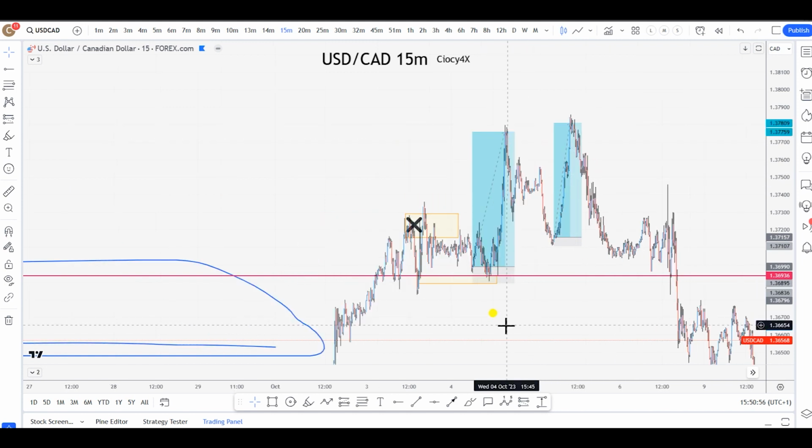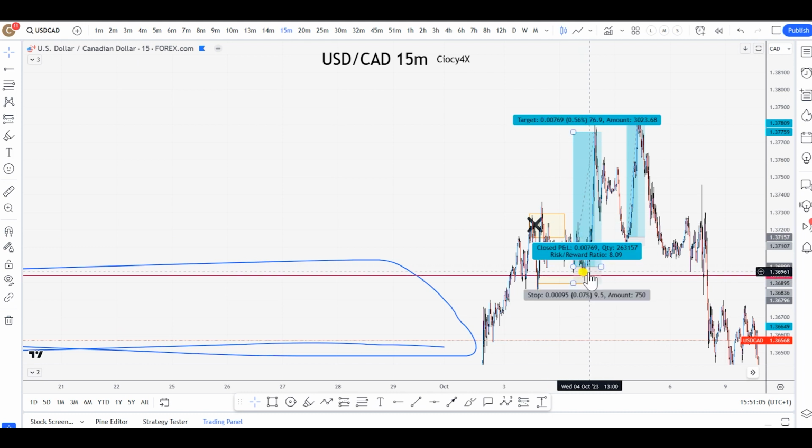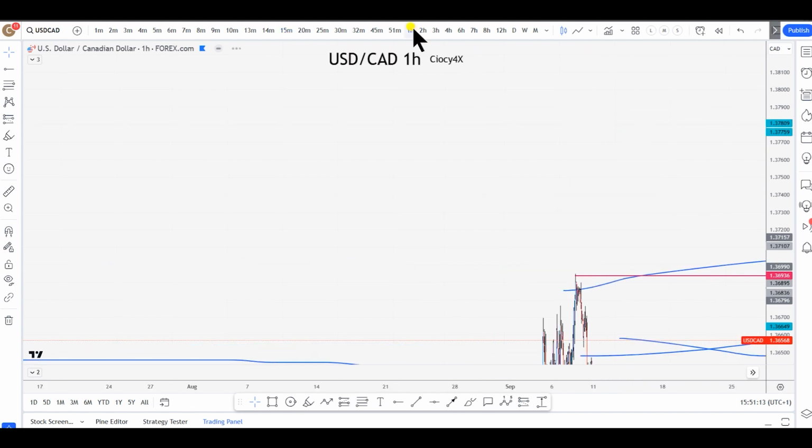Okay, but now why have I taken this trade? And why is it important to understand that this trade had valid sense, in order for me to see from point A all the way to point B? Where do you guys think I have to go now in order to understand the potential that my trades can have? Well, guess what? Again, you go to higher time frame.